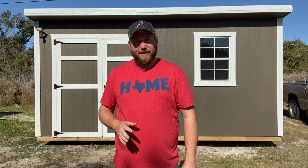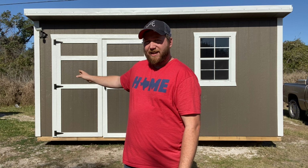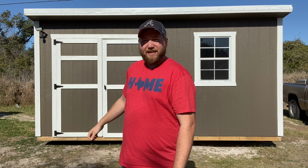Today is day two. Yesterday, I worked up until dark getting all the wire ran inside the shed. Today, I'm going to install an outlet on the outside, get all the outlets installed inside and the light switch, and see what else I can do.